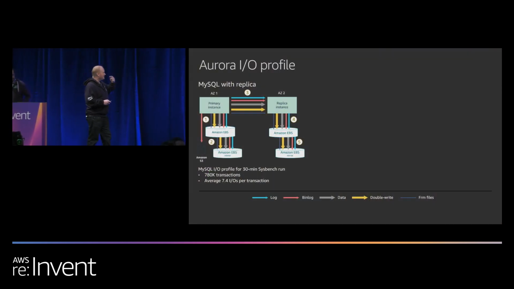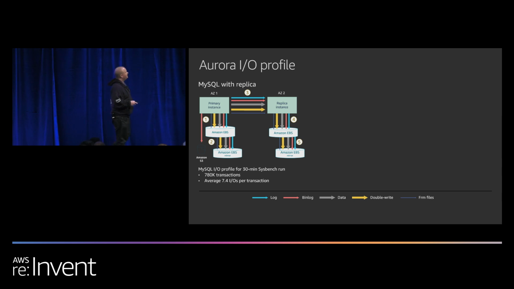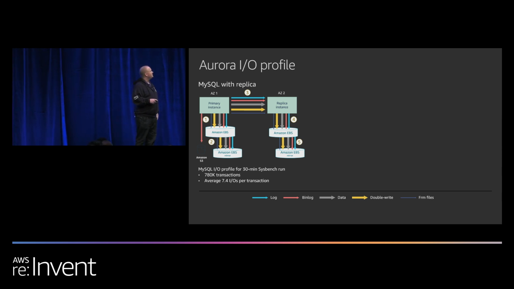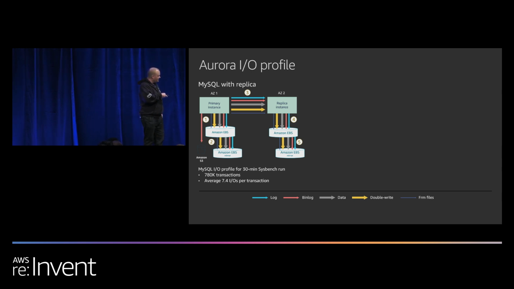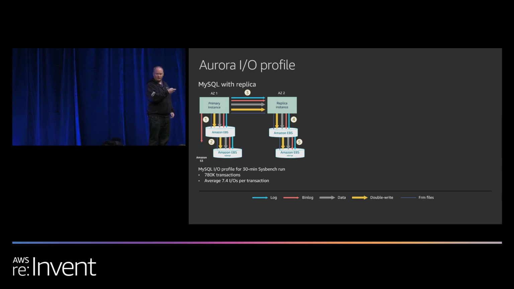Cool. So let's take a look at this I/O business again. So here's an example of a regular MySQL instance with a replica. And you can see these arrows in different colors. The colors have some meaning here. So you can see blue arrows mean it's log records being sent, log I/O. We have bin log for the red arrows doing replication. We have data pages being written, the gray arrows. We have the yellow arrows as the suspenders and belt writes. And then we have metadata for FRM files, these dark blue arrows. You can see on the MySQL side, there's a lot of I/O going on here.